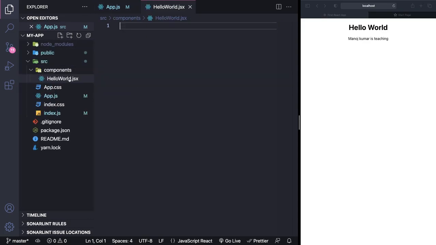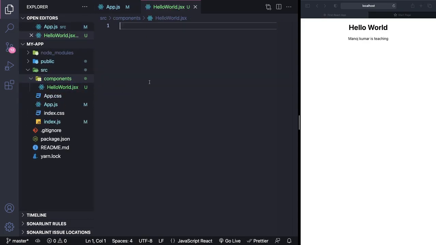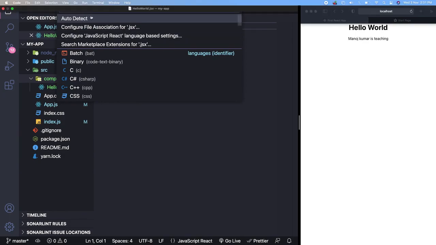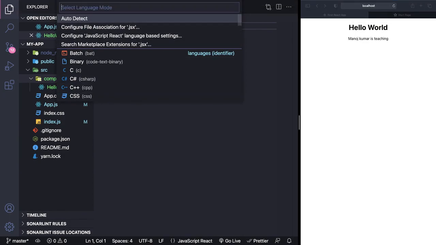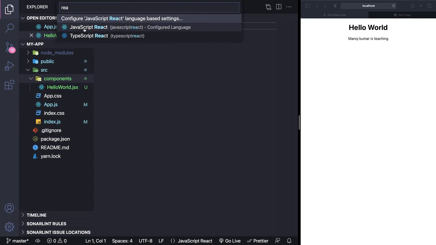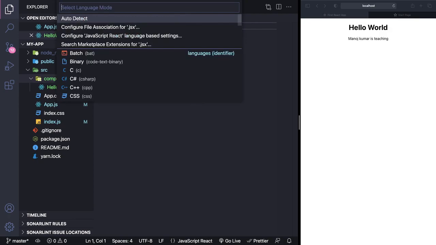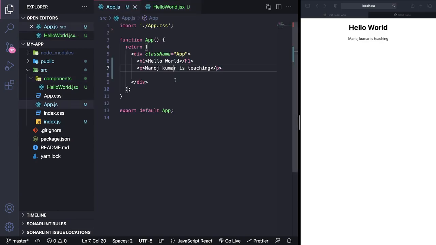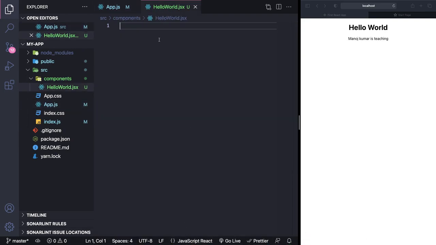So this X denotes that this app is about React. So you don't want to go down here and enter React and click this, because it is already configured as JavaScript React. It reduces your time to format this file to React, so you can save some time.